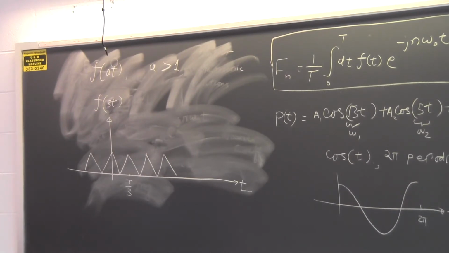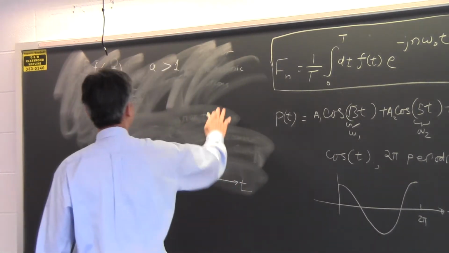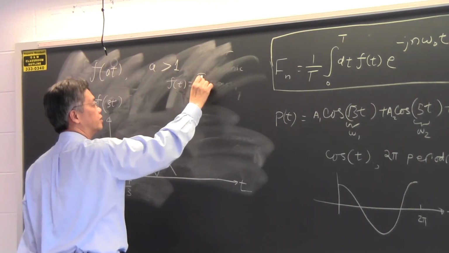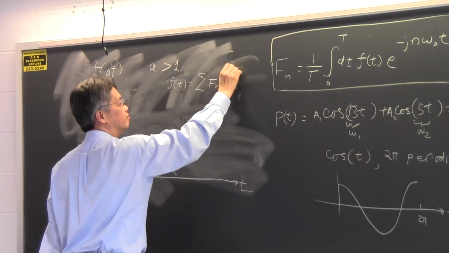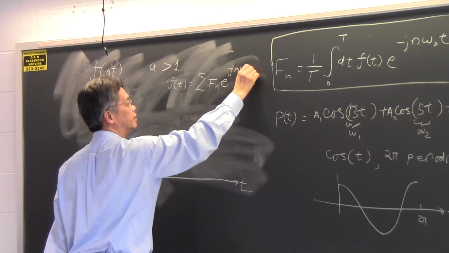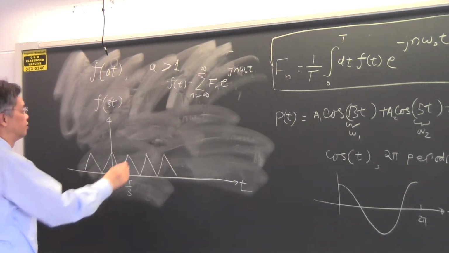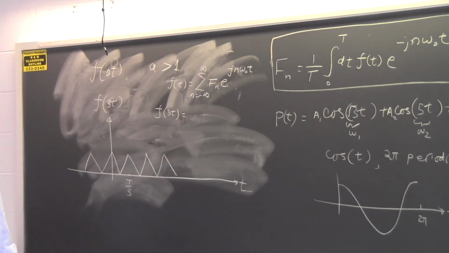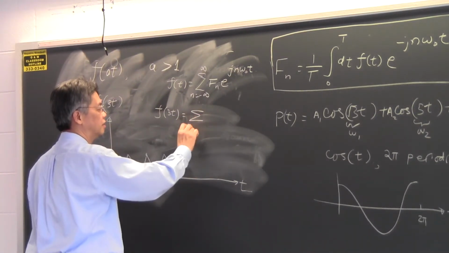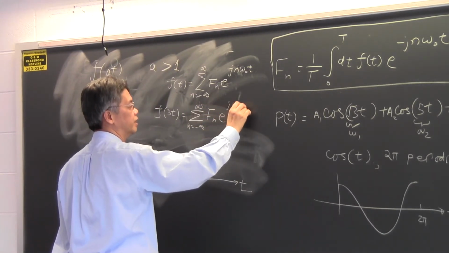Can you see that? Okay, so if I tell you that the Fourier series expansion of f of t is equal to the sum of f sub n e to the j n omega naught t, n is from minus infinity to infinity. So f of 3t would be what? It's very simple. You can actually just replace t with 3t on the right hand side. It would work. Okay, it would work. f sub n e to the j n omega naught 3t.